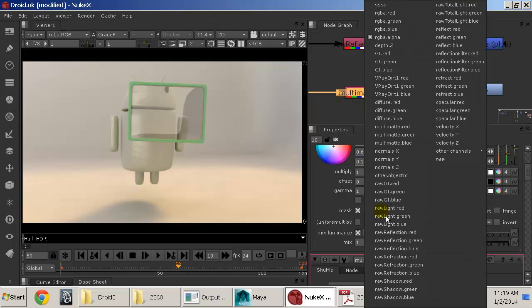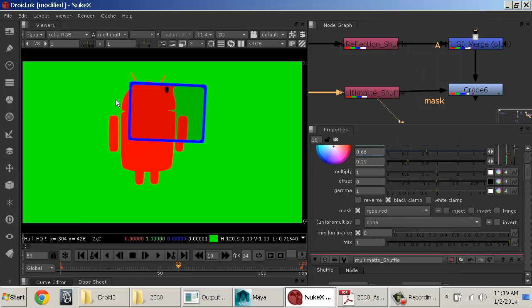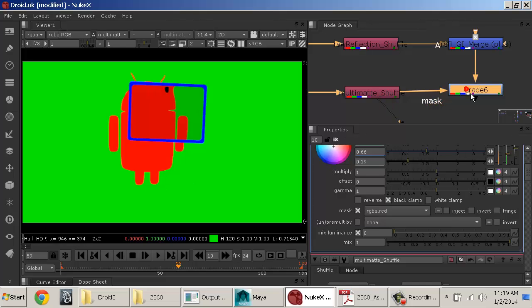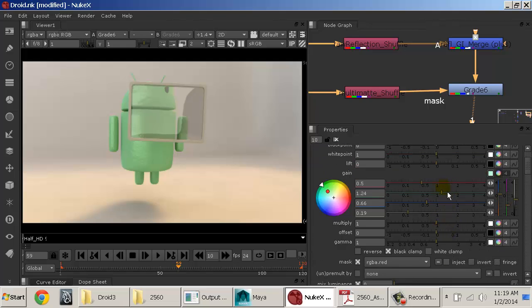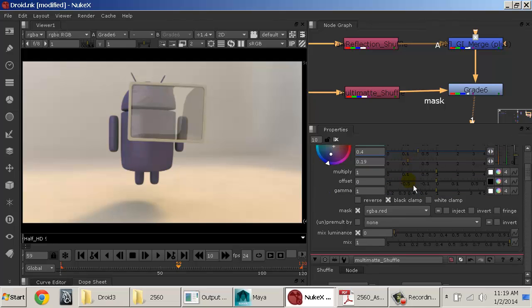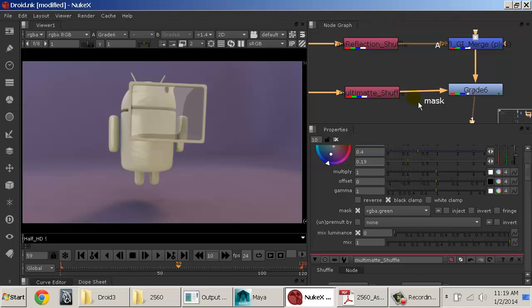So I'm going to click on here and say I want it to use, let's say, the red channel. Now if we look, the red channel is the droid. So right now I'm colorizing the droid. As I manipulate these colors, you can see how I'm manipulating the colors of the droid. If I switch this to green, now I'm manipulating the colors of the background.